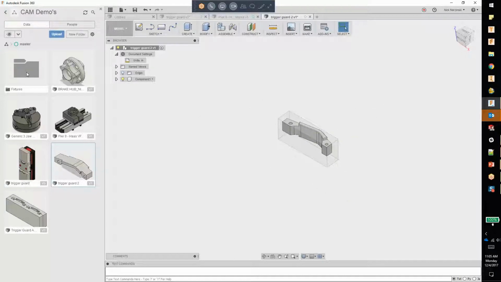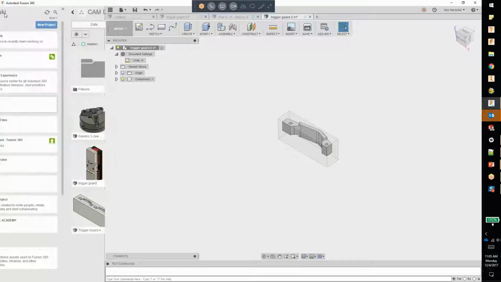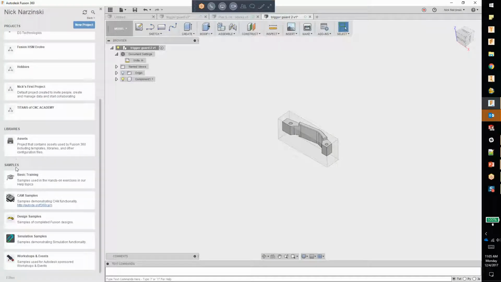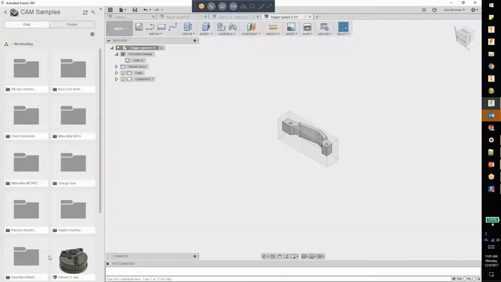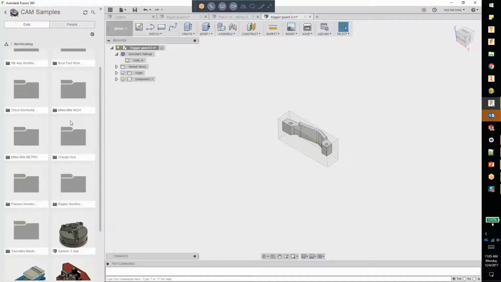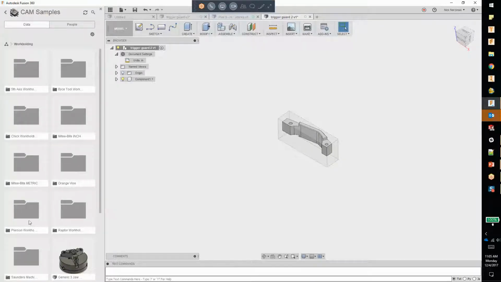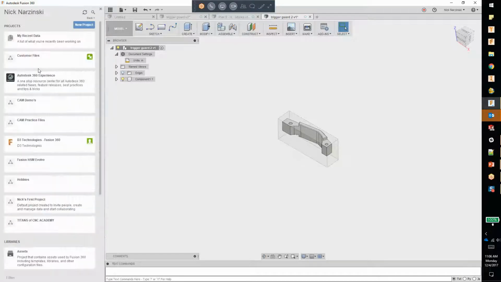So if I've got some fixtures in my folder here, I just copy that out of Autodesk. So if you go down to their samples, CAM samples project, you can come in here to work holding, and there's a bunch of different vendors in here. You can grab one of those fixtures. I used the Chick. Is that in here? Yeah, Chick work holding. So I used one out of there. If yours does not exist in here, maybe I'll put together another video on how to create these. But you can go to the manufacturer's websites, and a lot of times they'll have a 3D solid of the fixture, and you can just download that. So back to the project we were working in.